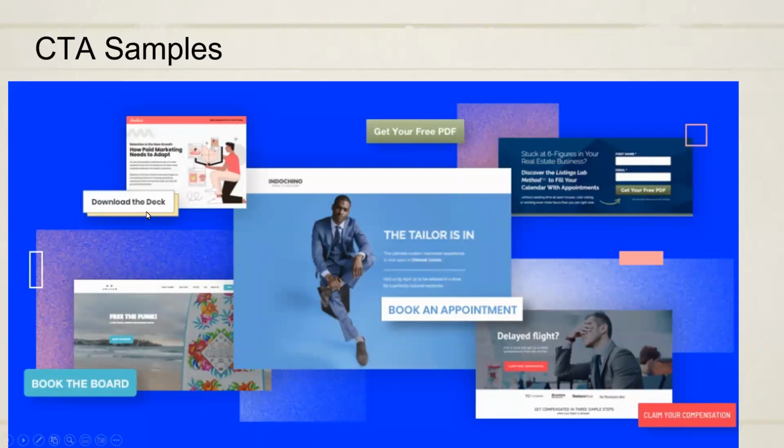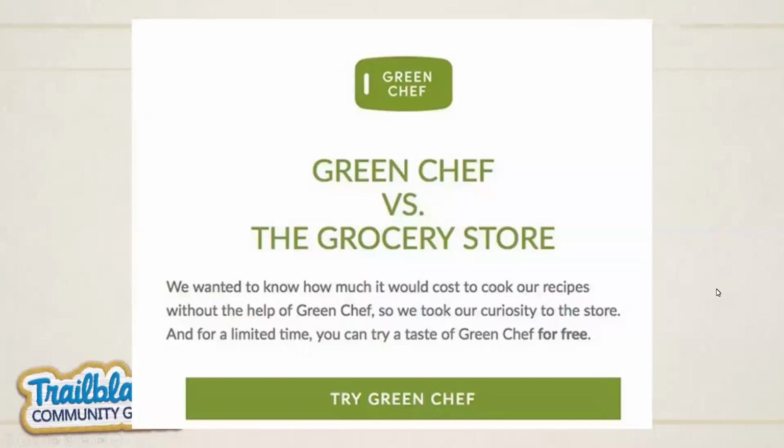And as you see, all the text that goes on this button is self-explanatory, and it's relevant to the email. Whatever content is specified, it's relevant to that, and it should lead them to take the appropriate action there. This is also another example where it's very easily visible, with different contrasting colors and the text.